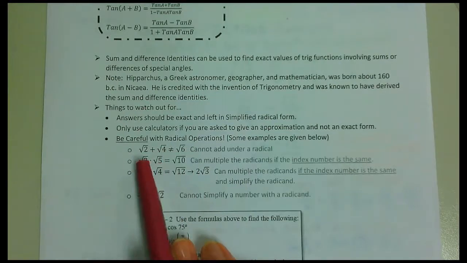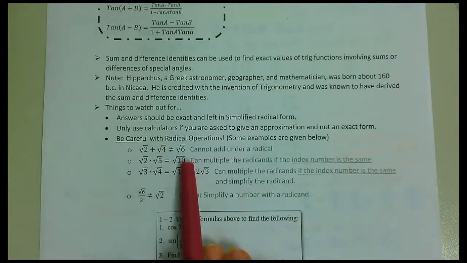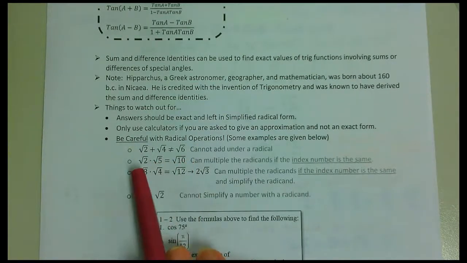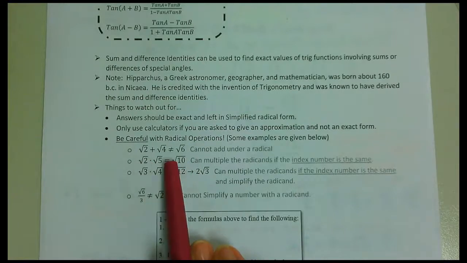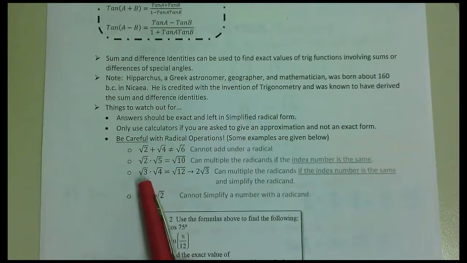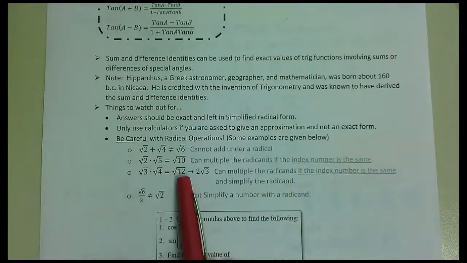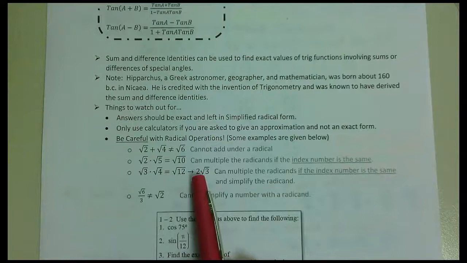If you're multiplying and they have the same index, so if this is a square root and a square root, I can multiply what's underneath, which is 10. It's a little different if this is like a square root and a cube root. So you have to go back to your rules that we learned. If you're doing radical 3 times radical 4, they're both square roots, so we can multiply what's underneath, but then don't forget you have to simplify this. 12 is 4 times 3. The square root of 4 is 2. The square root of 3 stays put because it doesn't have a pair to come out from underneath the sign.